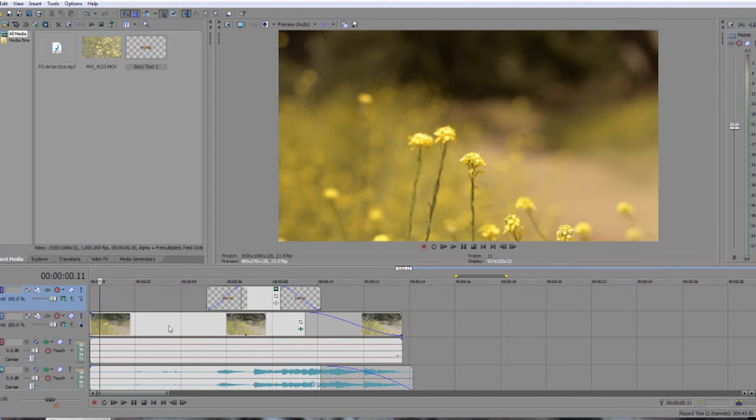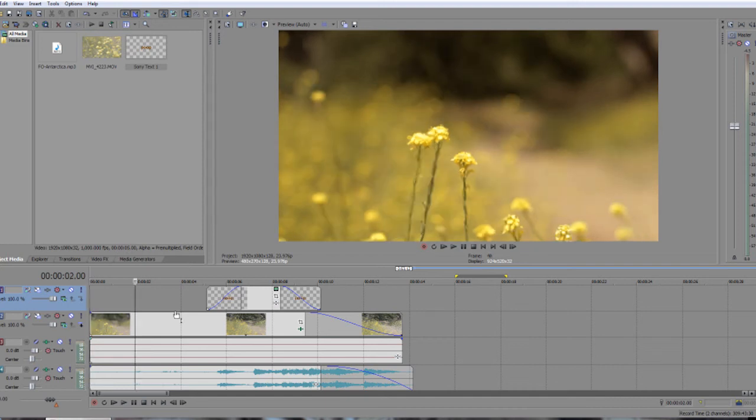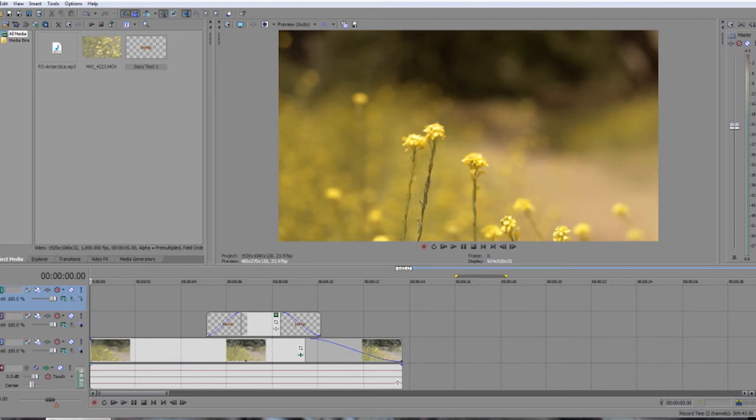Alright, so now that we've got this stuff taken care of, one more basic thing to go over is opacity.